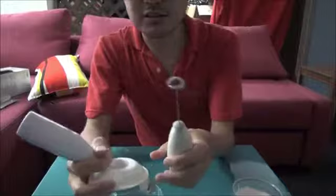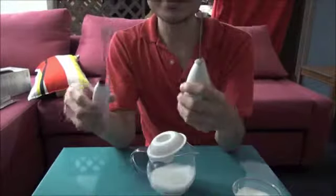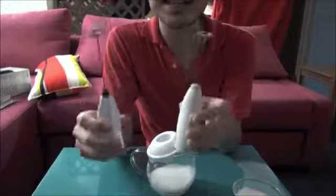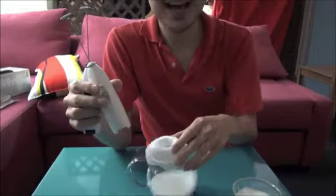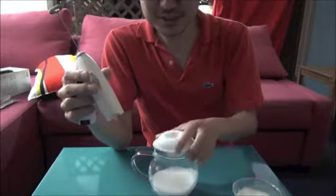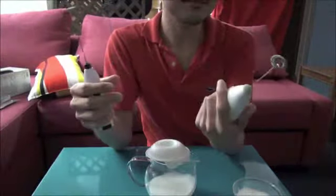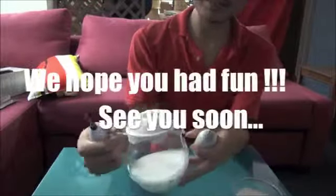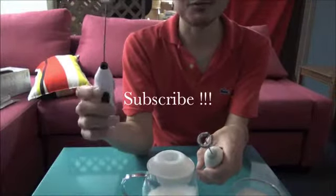As a conclusion, between this 100 yen mini creamer and this over $10, about 1,500 yen creamer, I cannot find a difference. But this pot makes a difference. So if you're willing to pay more than 1,000 yen for this pot, it may have a meaning. But if you can find some other substitute for this pot that suits your creamer for this 100 yen, I recommend this one. So that's it for today. Thank you.